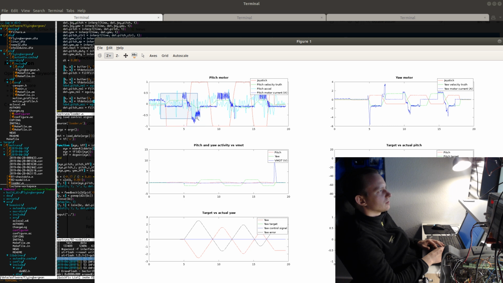Still looks like it's too much noise. The set point is set to 0, so that's why I get a big error there. The controller output is set to 0 as well. This is just the pitch that's moving up and down.